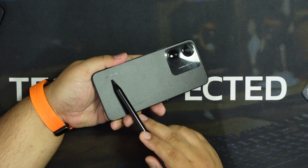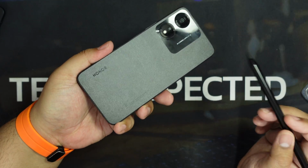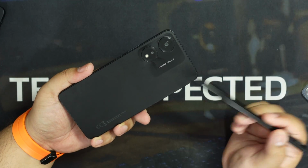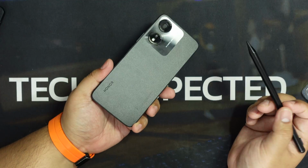We have Honor badging right here. We have some trademark stuff back there, bottom there. And then we have AI camera ASPH f1.8. One of these is 50 megapixels. The other is a 2 megapixel depth sensor. And we do have an LED flash.